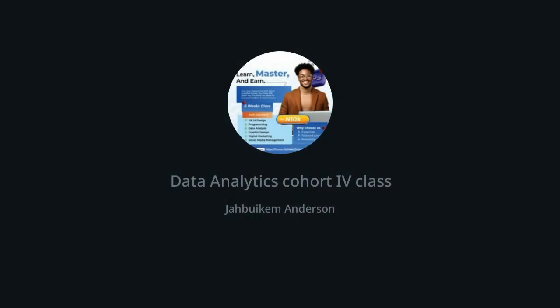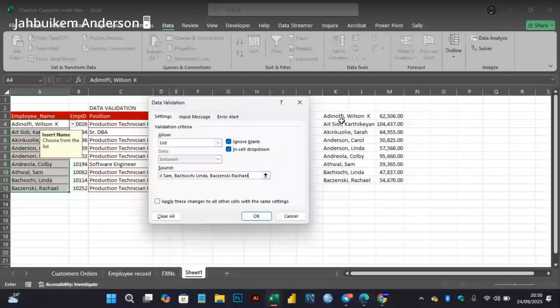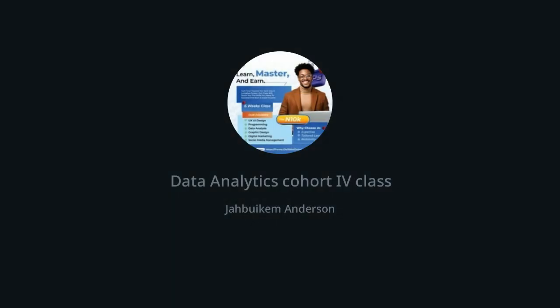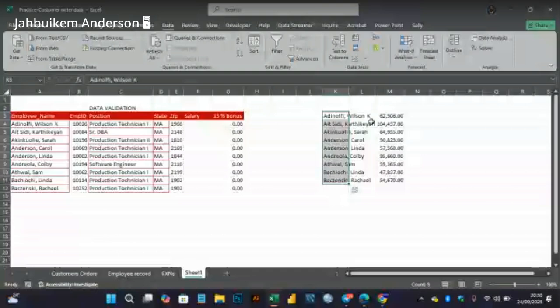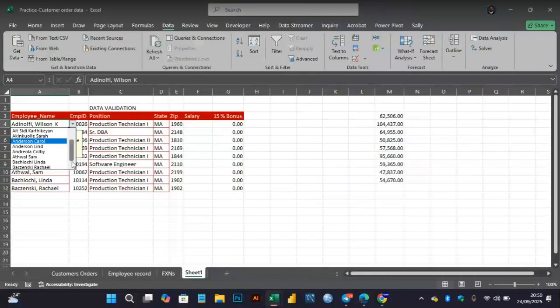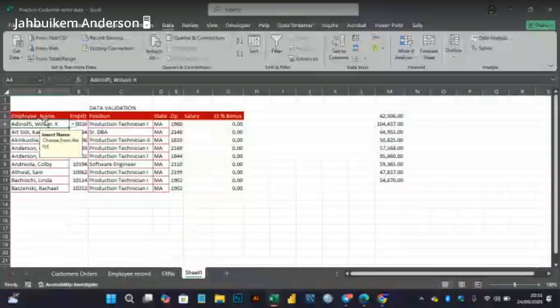Fine. So here I am not using direct referencing from here or any referencing from here. I'm just entering the source myself. The same input message determines it. So I'm just going to click on OK. Now if in case I delete these values here and still come back to my list, I'll still see them, right? So that's the good thing about entering the source yourself rather than referencing it from a particular cell, right? So that's how you use a list in data validation to create restrictions for our data set.